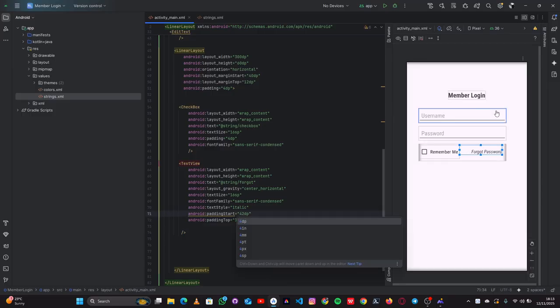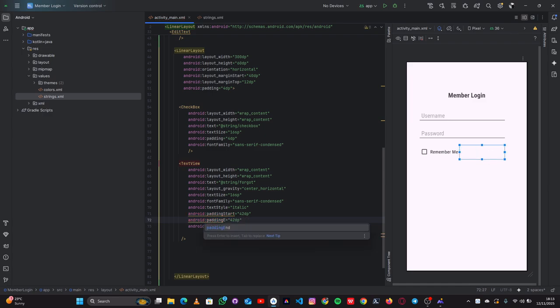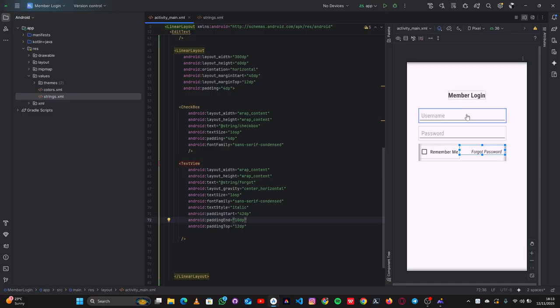Let's keep 42 so that it tries to push this element, as well as we need to define the margin end as well. So we need to have a margin end here, and then we need to keep it something like 10 dp is okay. So that's okay, it's looking good for that part. The thing that we need to do, we need to reduce this space here. This space here is too big.